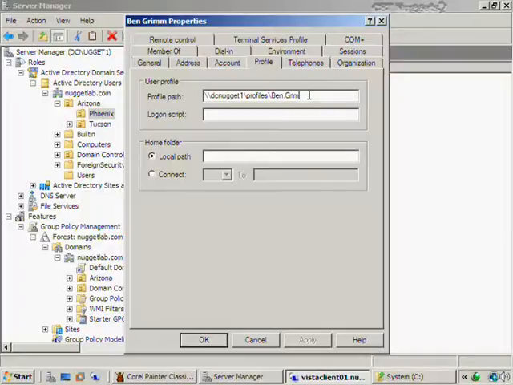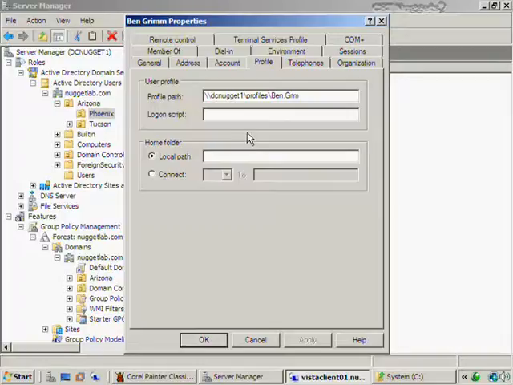This profile path then would give us the capability to have roaming profiles, so that today Ben Grimm might be on Vista Client 01, but maybe he's filling in for Reed Richards over on some other computer tomorrow, and so he wants to have his profile roam with him. What would happen then, and this is just going to be brief, is that the profile that gets copied up to this file share when Ben logs off of his normal computer gets copied up to the server. Then when Ben logs on to Reed Richards' computer, it will download the profile that was previously uploaded to this path and download it to Reed Richards' computer. That way Ben gets his exact same wallpaper, mouse pointers, color schemes, desktop shortcuts, or whatever. So that's all going to be included there.